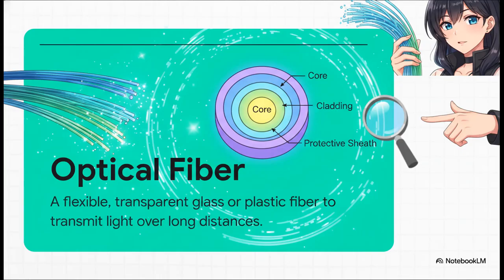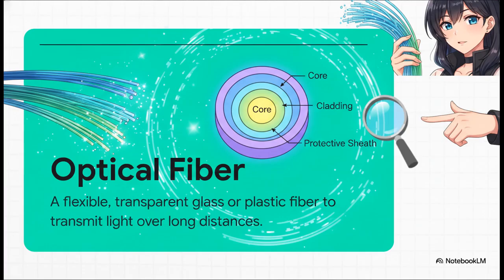So let's establish a quick baseline. An optical fiber is basically a super flexible, transparent strand of silica glass or plastic. But if you look at a practical real-world fiber, it's actually made of three main physical layers. The innermost part, the actual highway where the light travels, is the core. That's usually around 50 micrometers in diameter, which is literally about half the width of a human hair.